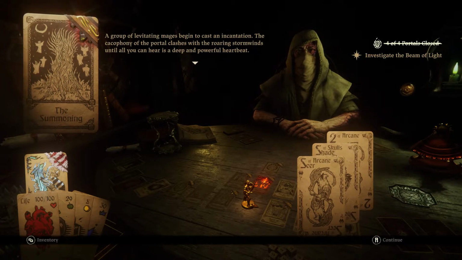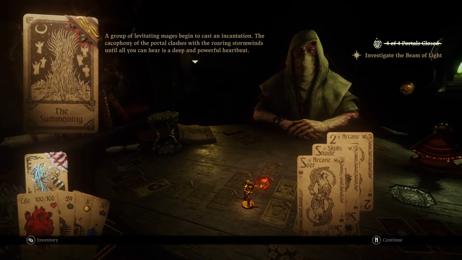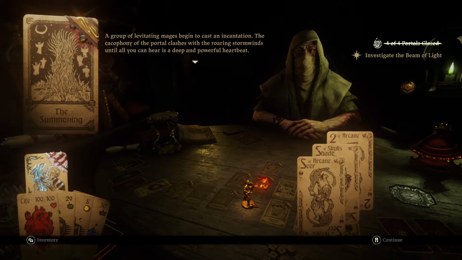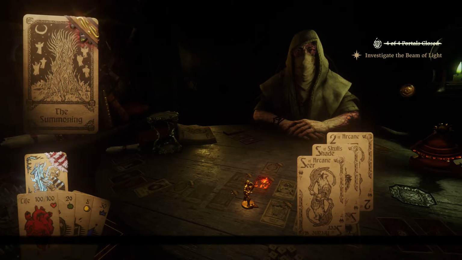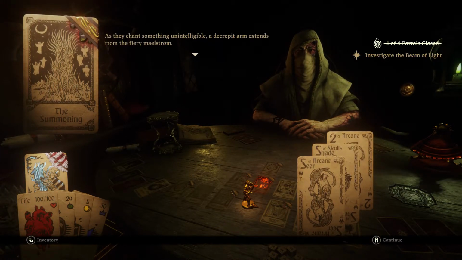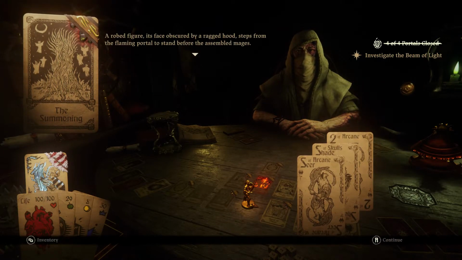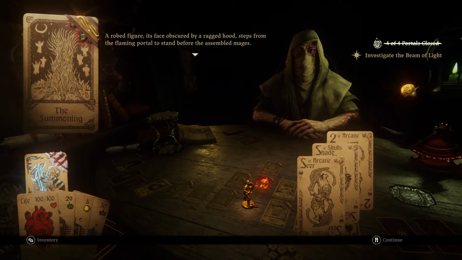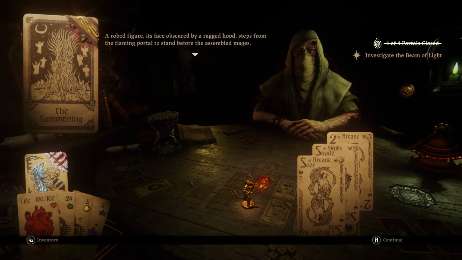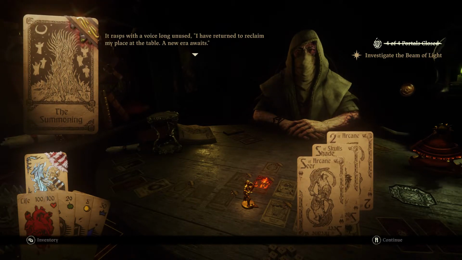A group of levitating mages begin to cast an incantation. The cacophony of the portal clashes with the roaring storm winds, until all you can hear is a deep and powerful heartbeat. As they chant something unintelligible, a decrepit arm extends from the fiery maelstrom. A robed figure, its face obscured by a ragged hood, steps from the flaming portal to stand before the assembled mages. It rasps with a voice long unused.